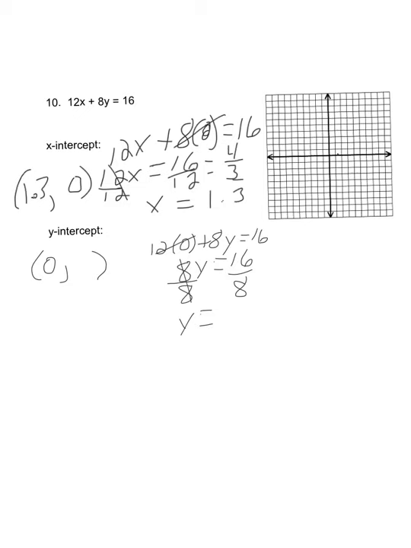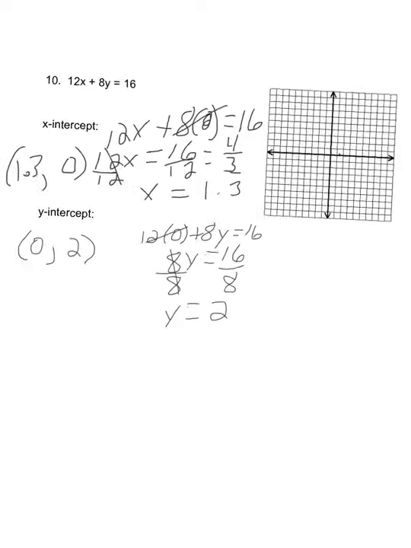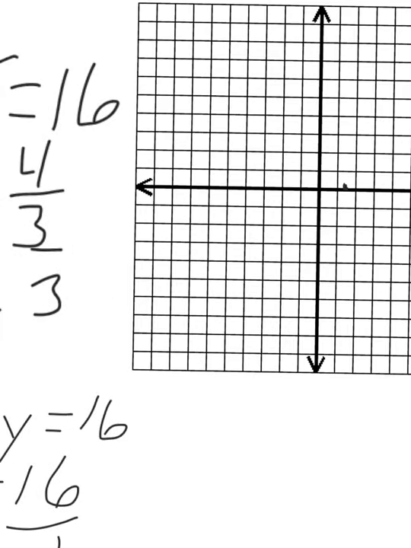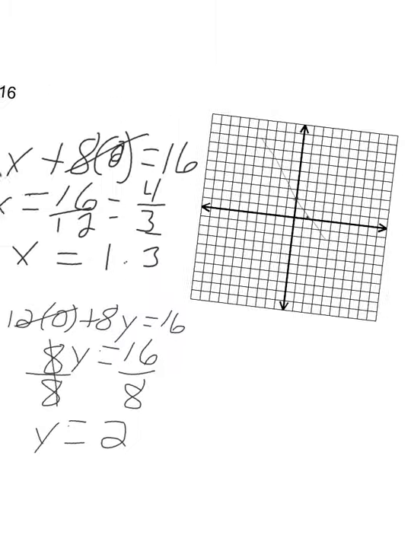When we look, we go, okay, we can reduce that. Not only reduce that, we can divide evenly. 16 divided by 8 is 2. So I put that into my coordinate. So y equals 2. So again, I'm going to zoom in so that we can get a little bit more exact. Go up to 2. 1, 2. Put a point. And now I have 2 points that I can connect. And that line goes forever in both directions. And that is all there is to it.